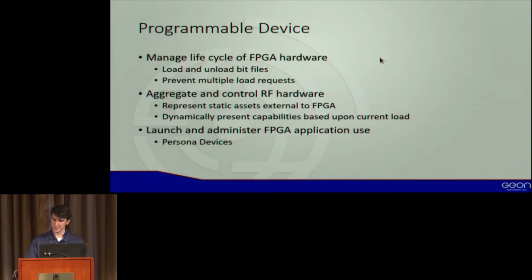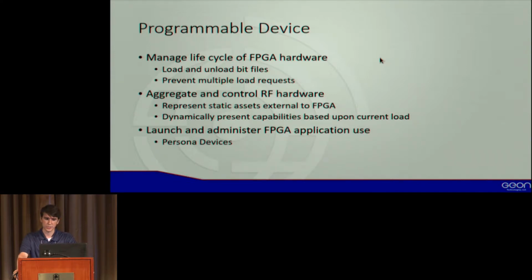So a single REDHAWK device works well for GPPs, RTLs, USRPs, because for the most part, that hardware is very static. It doesn't change. FPGAs are dynamic by their very nature. So you kind of need two different devices to represent them. The first is going to represent the static portion of the FPGA, the actual chip, and status. You may also have radios on the chip with the FPGA itself. And then the second device is going to represent the dynamic loaded bit file portion of the hardware.